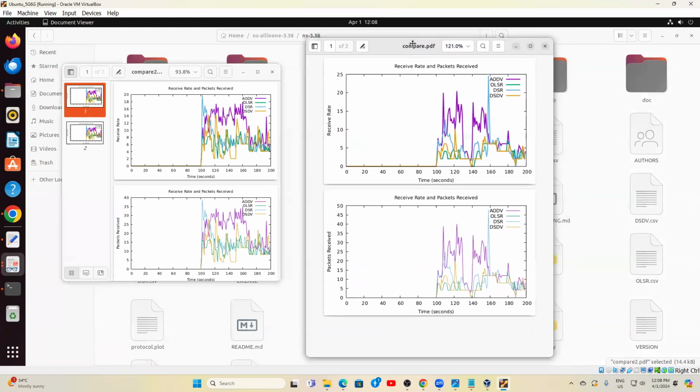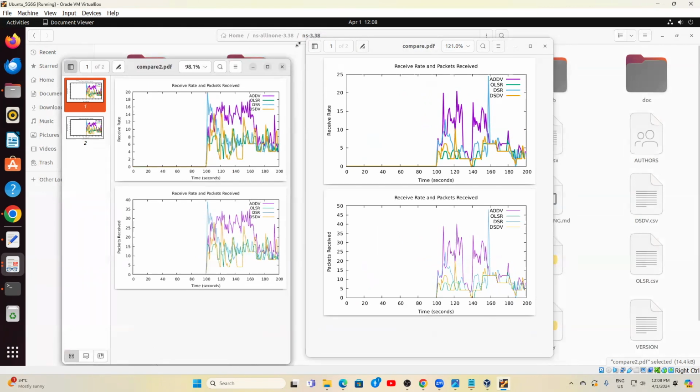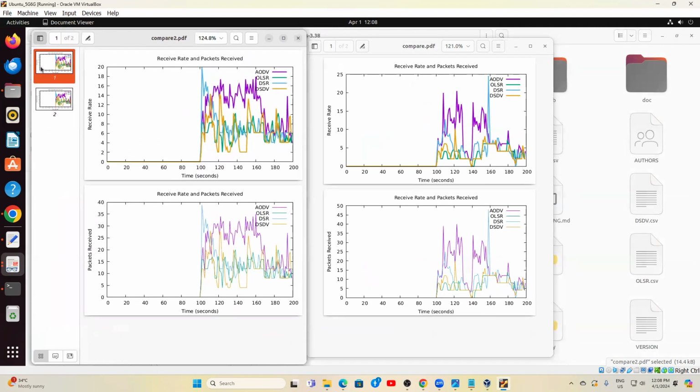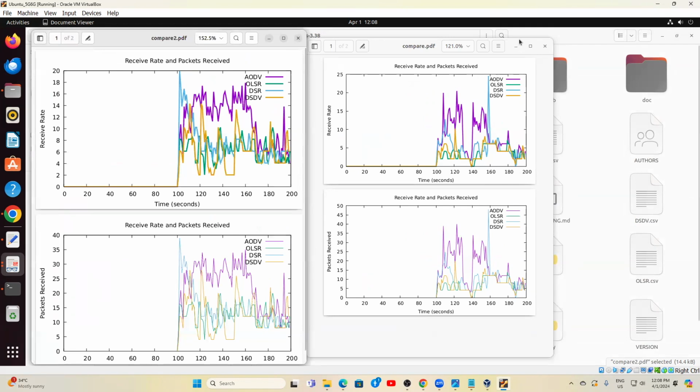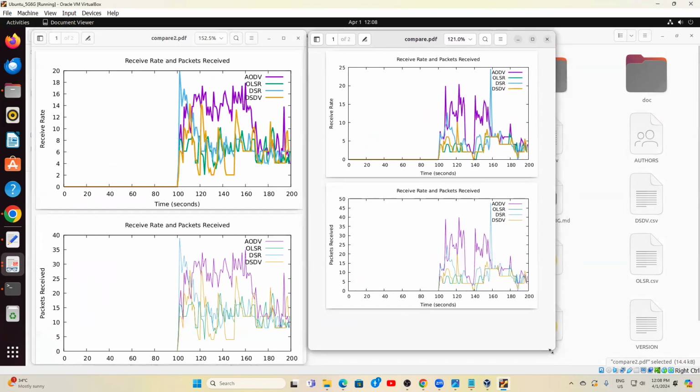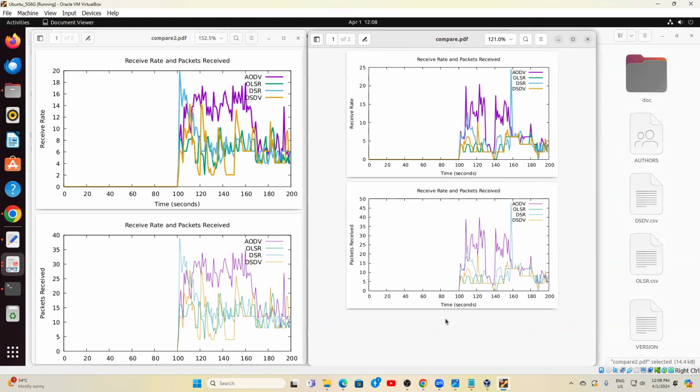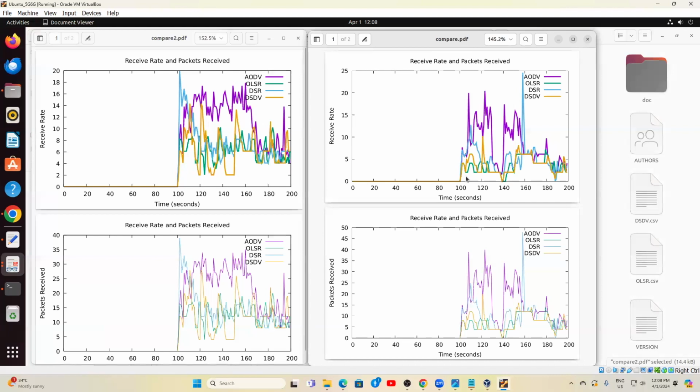Now can you see here? Okay. So you can see now, the left hand side is compare-to, what we have done recently. We have increased the transmission power from 7.5 to 9.5 dBm. For that, you can see how the packets received are affected. And on the right hand side, we have the transmission power at 7.5 dBm.